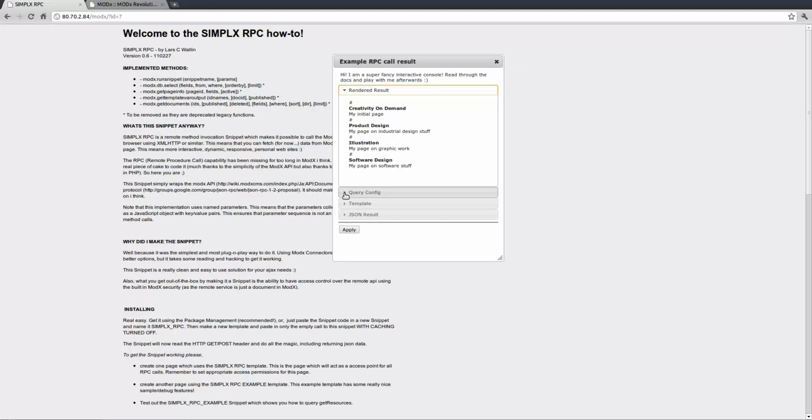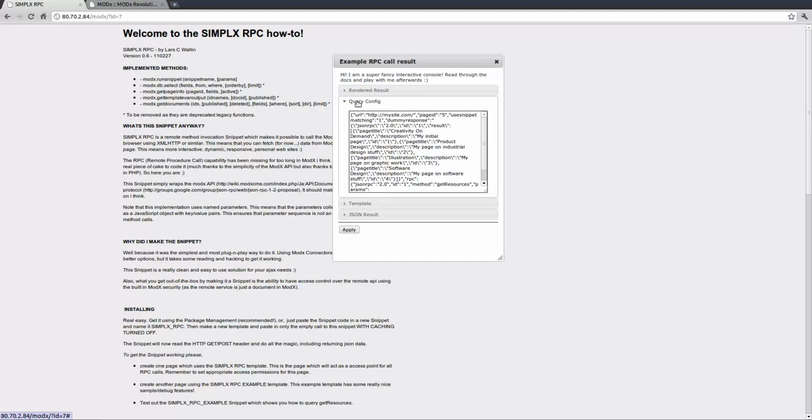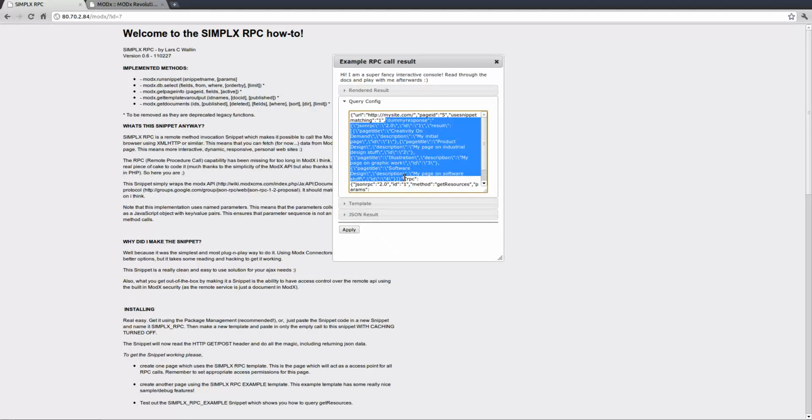The first thing you see is rendered results. Strange, we haven't really configured where to send the query, so why does it display results? Well, because if you click on the query config, you can see that we're using something that I've called dummy response, which is if you don't have access to the MODx site, you can still play around with this and use the template engine to skin stuff and so forth. If we just remove the dummy response, all the way down to RPC here, ka-ching.